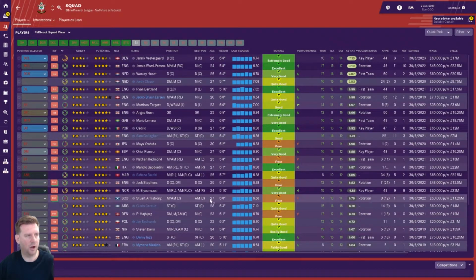Average ratings. So Vestergaard 7.13 from 44 games. Ward-Prowse 7.10 from 46. Holt was 7.07 from 50. Bertrand 6.99 from 44. And let's have a look. Gunn in goal 6.96 from 50.